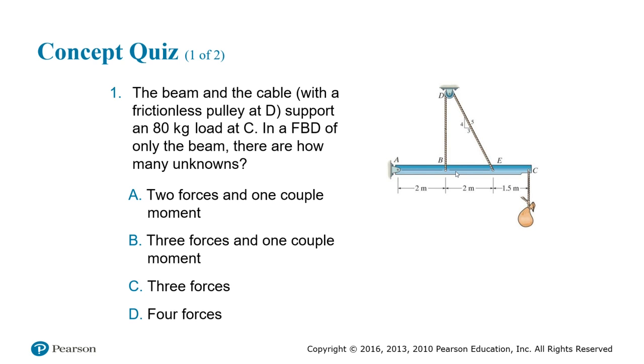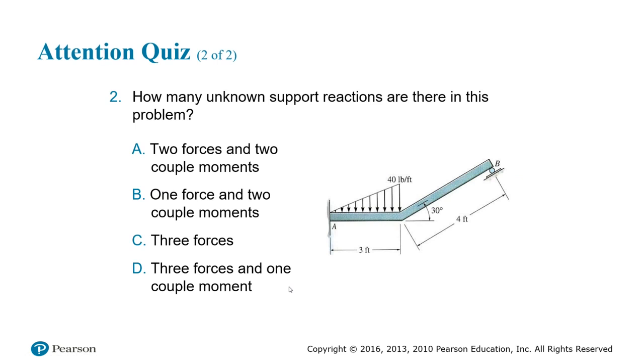The X and Y component of the unknown reaction at A, along, I should say three. I described it correctly, but said the wrong thing. The unknown X and Y component of the reaction at A, along with the unknown magnitude of the tension, which is at B and E. So three forces is the answer there for how many unknowns.